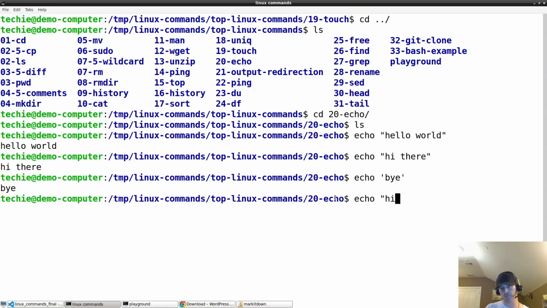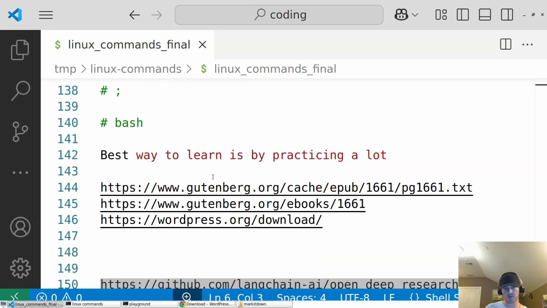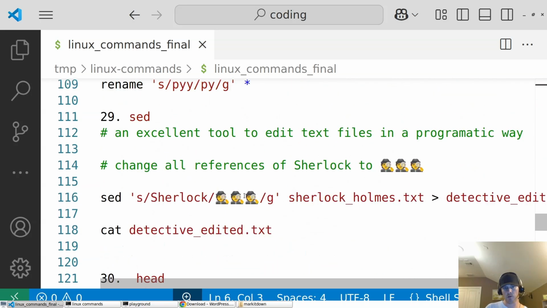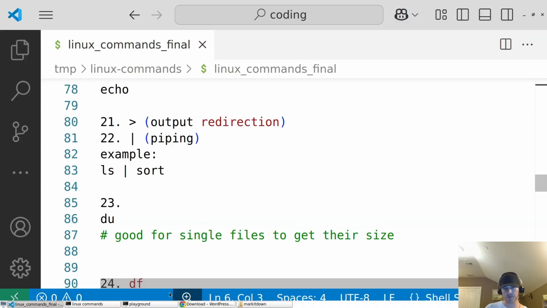For example, I'm going to show you this redirect. So what I just did is I said hi there, and I put it, what's the exact terminology? It's called output redirection.